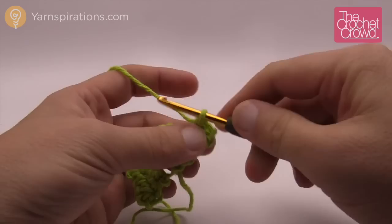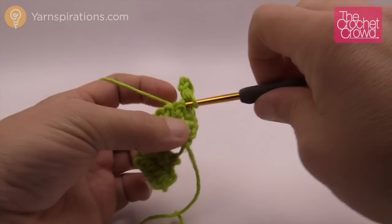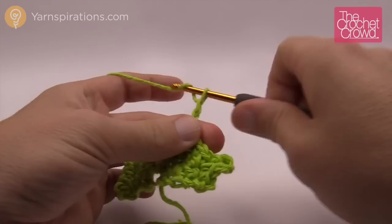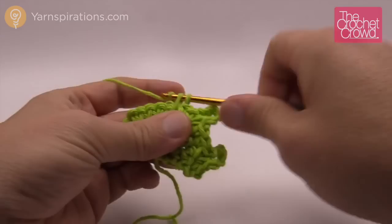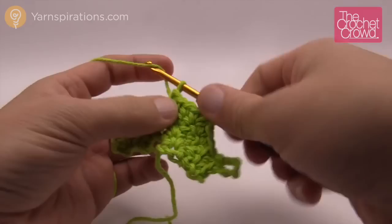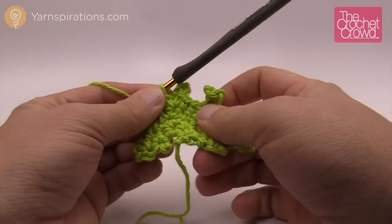Chain six — 1, 2, 3, 4, 5 and 6 — coming into the same stitch for a single crochet, then put in two single crochets in a row. The next repeat is the same thing: single crochet to start, then chain six and single crochet into the same one, then single crochet into the next two. For the middle leaf, notice it sits right on top of the center stitch — chain six and single crochet into the same one. There are five leaves total, so keep this positioning in mind as you work across.